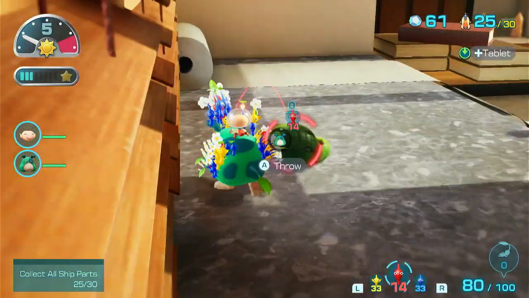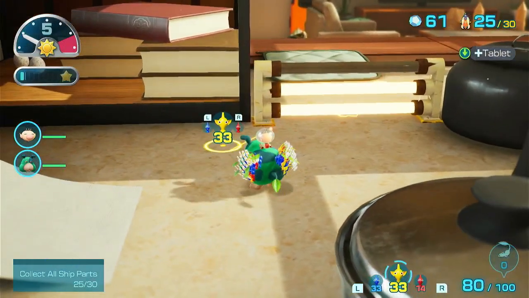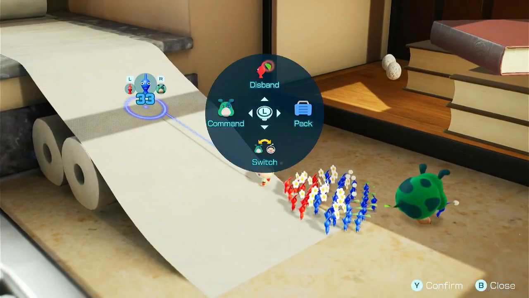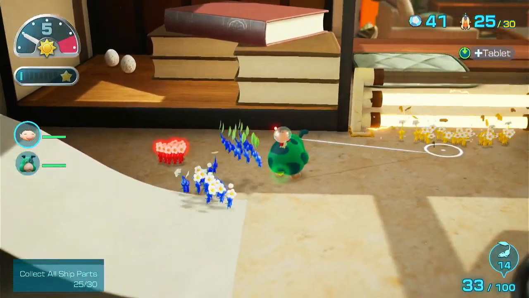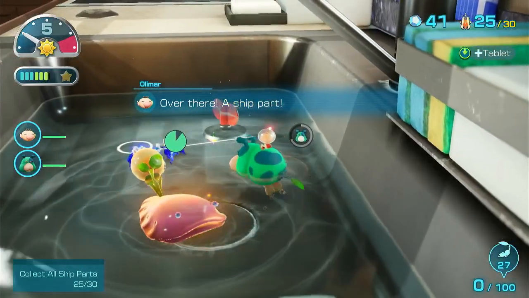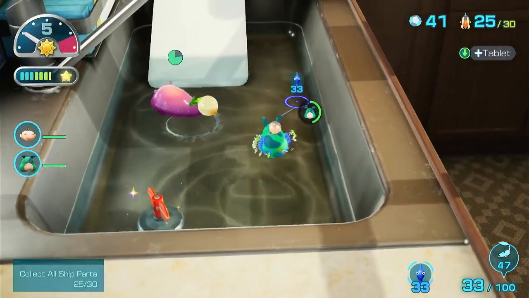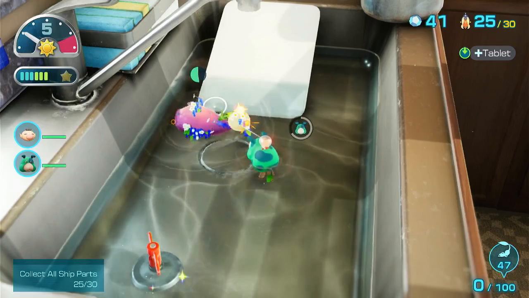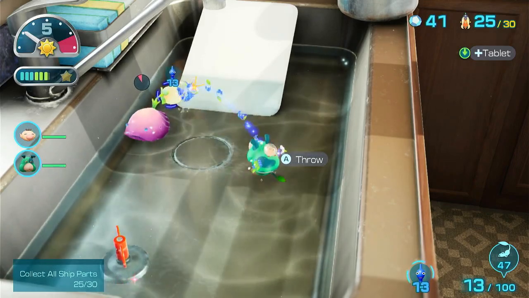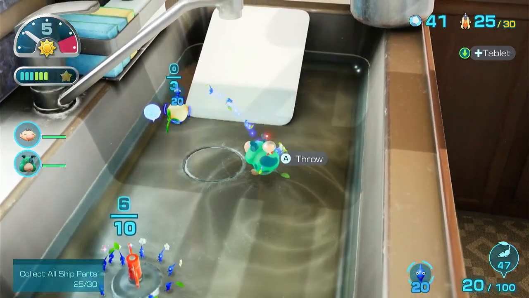Thank you. I'll come back for you. Oh, electric gate. Okay. Blue Pikmin. Disband. Hopefully they won't accidentally go into the gate of death. Good, almost. Almost good. Still not great, though. That's better. There we go. Got it. Got that as well.